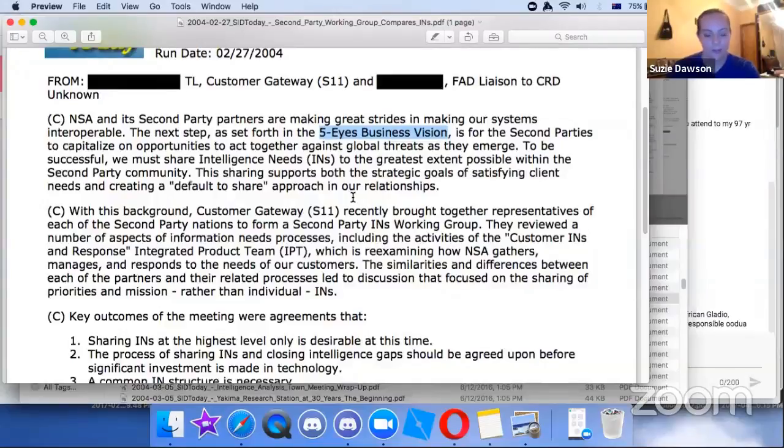Okay, so I would say that the second parties are probably the second tier of the Five Eyes. If you have read through some of my previous articles about NSA stuff, I've actually gone through and listed the different tiers. It goes right up to the 40 Eyes, which is the NATO and international partners in the so-called global war on terror.